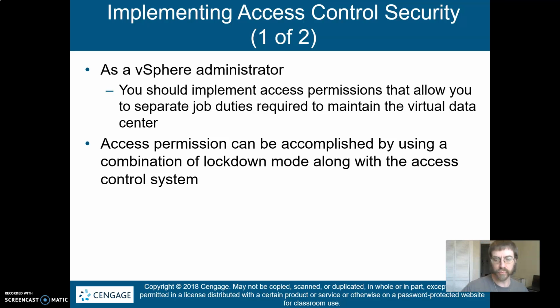In normal lockdown mode, they will have the DCUI and vCenter, but not the ESXi host. Without lockdown, they have access to all three. So you could potentially have three different sets of management going simultaneously, conflicting with each other. Not a good plan. But once you've made your lockdown mode decision, most of what you're going to be doing is using the access control system.